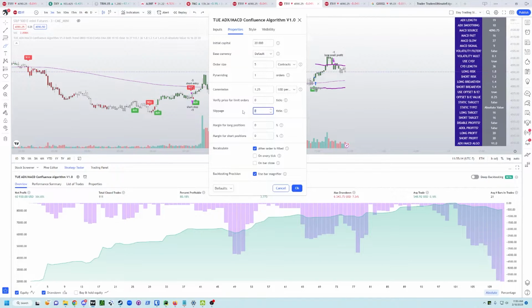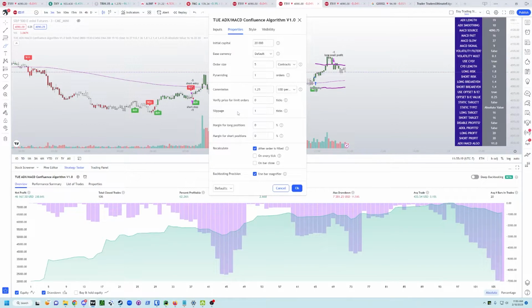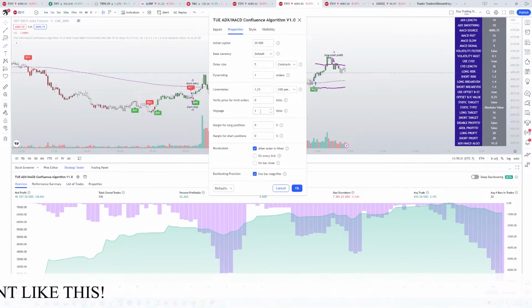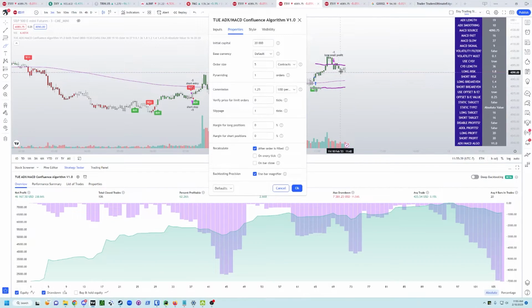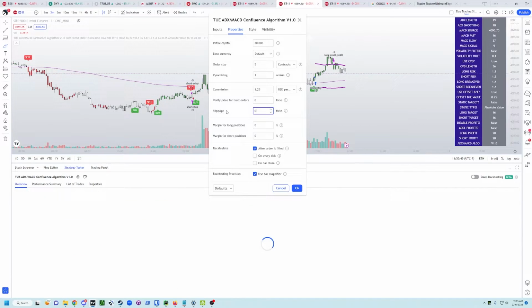I like to go with 0 at first just to get a baseline. And then what you can do is start playing with it to see, if every trade had 1 point slippage, what's going to happen, or 1 tick slippage. And you see we're still profitable. We're still looking okay here. We're still making money over time. And at least in my experience trading on ES, if you give 1 tick of slippage for every single trade, so 1 tick on entry, 1 tick on profit, 1 tick on a close, that ends up being about right, more or less, if you're trading on ES.